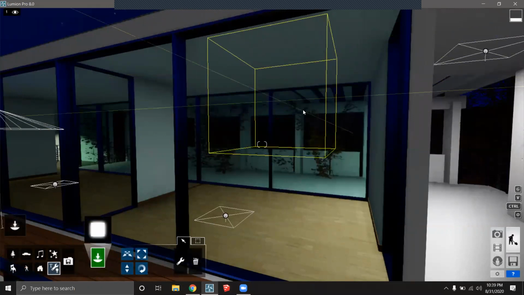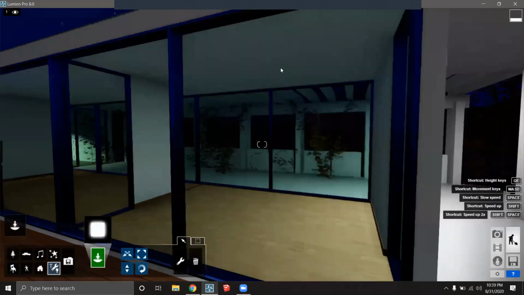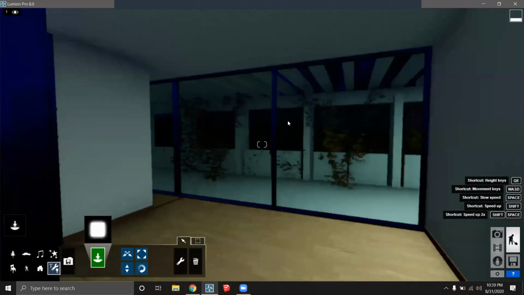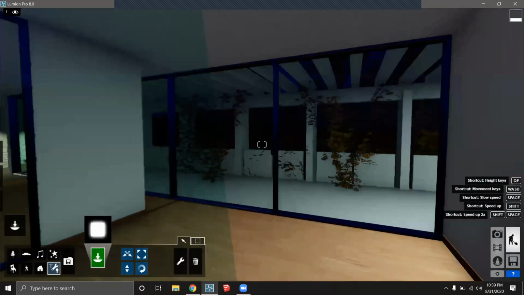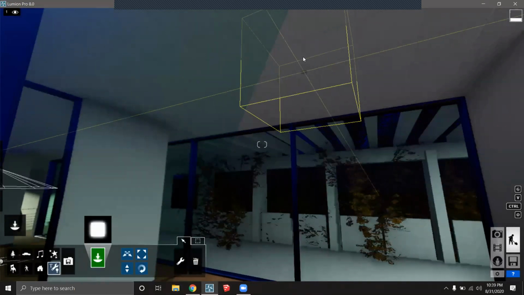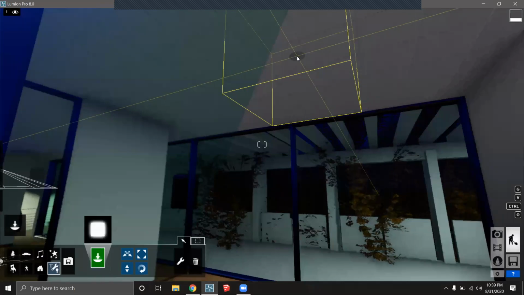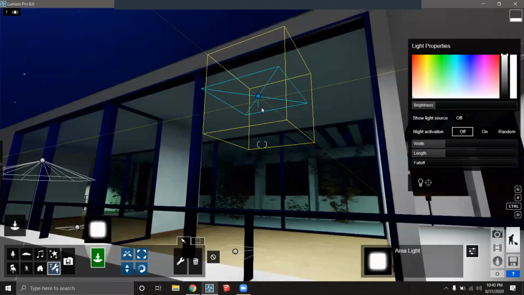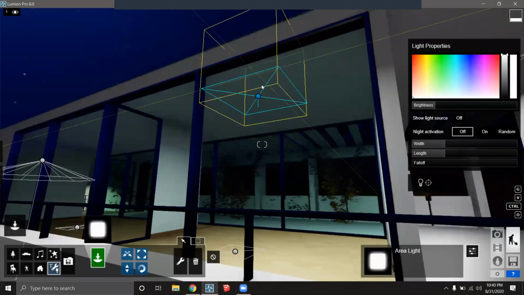But if you want to add a light to the ceiling, you have to see that surface, then only you can apply the light for that surface. You have to go inside and apply it. You can't apply the light from outside of your building. So basically you will be applying it somewhere on the glass only.